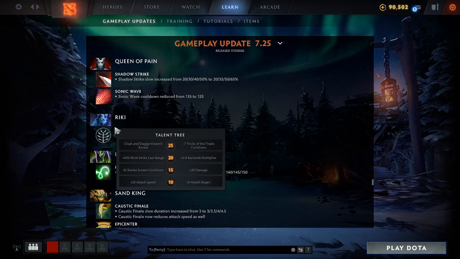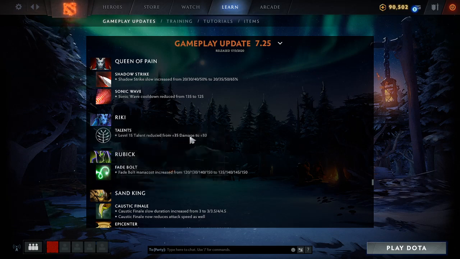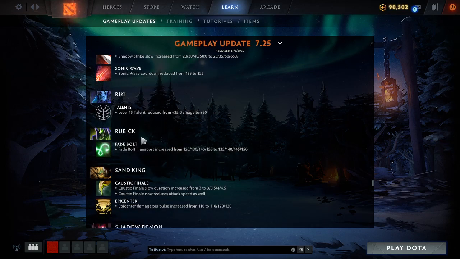Some people swear by Riki. Some people say Riki's just trash still. I don't know where I am, but this is going to make sure people aren't as much proponents of Riki. Fade Bolt mana cost increased. So Rubick was already a mana hungry guy.